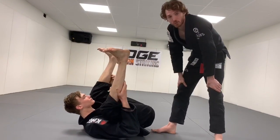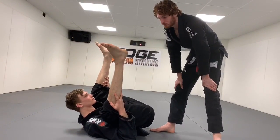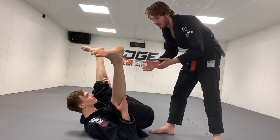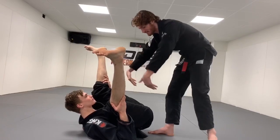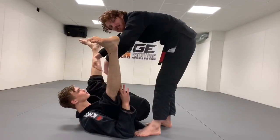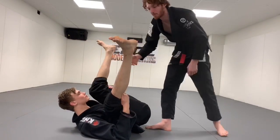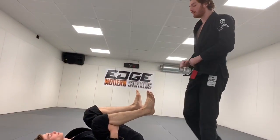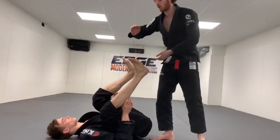Some guys will do this if they're really flexible, like Michael Lange used to do this all the time. He keeps his legs up here. And then the challenge this can pose is, if I like to do toreandos and knee cuts, his legs are way up here, so it's really hard to bring them back down. And as I'm messing with them, he's getting grips, right? So a lot of guys with strong open guards will keep their legs up like that when they're on their back. So for me, I categorize as I enter: low, mid, high.